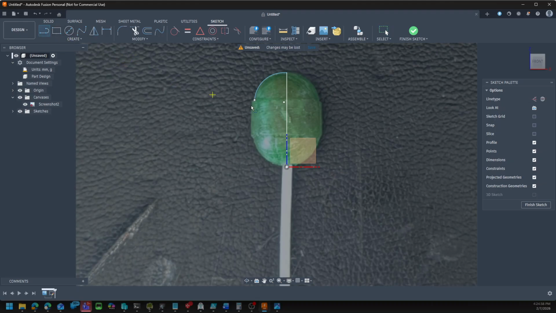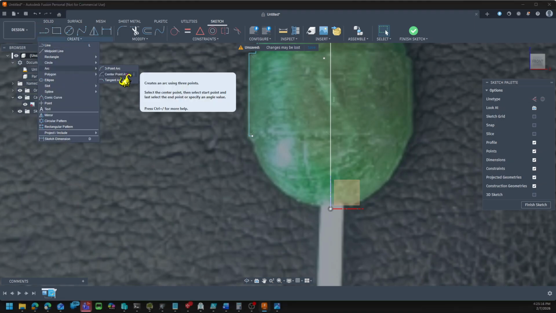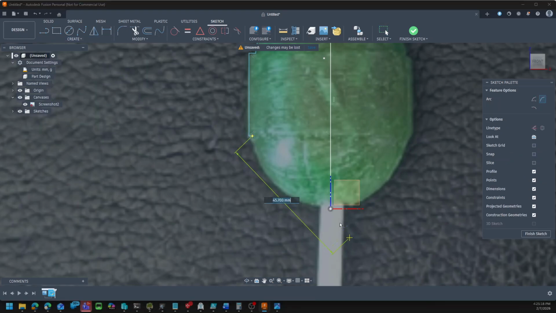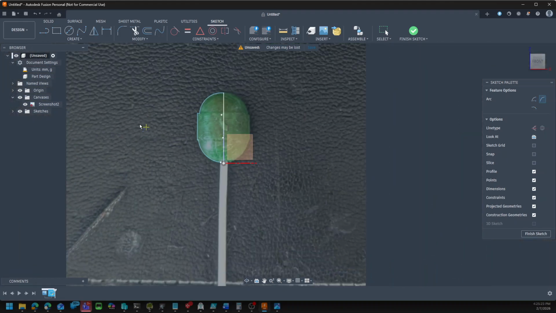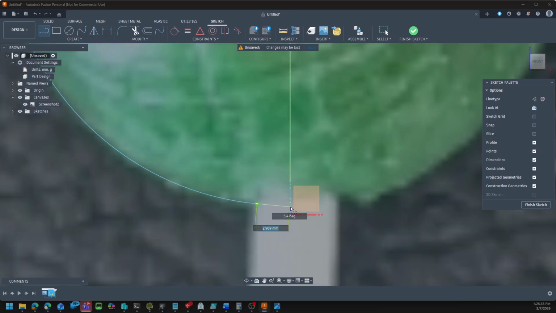And then L for line tool. Come out a bit, come out a bit, down a bit, back in some, and then I'd like to do my arc again, but the arc went the wrong way. So delete that. Here, arc, 3-point arc from here to about right here, and plop this out. Okay, and then give me a line from here to here.